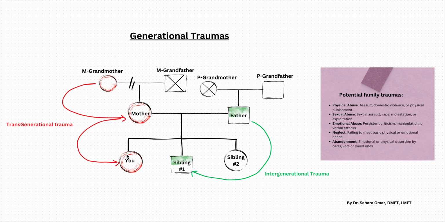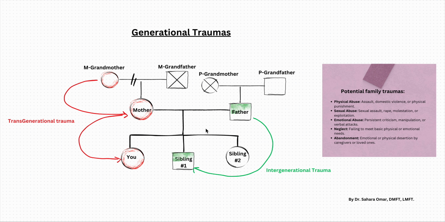So a circle usually indicates a female, a square indicates a male. Your siblings will go on the same level as you, then one generation up will be your parents, your biological parents, and then grandparents will go above that as well, okay? If the couples, for example, are married, we leave the line straight. If the couple has been divorced, we put 2 lines to indicate separation. If the person is still with us, we leave an open circle or square. If they're no longer with us, we put an X to indicate they have passed away.